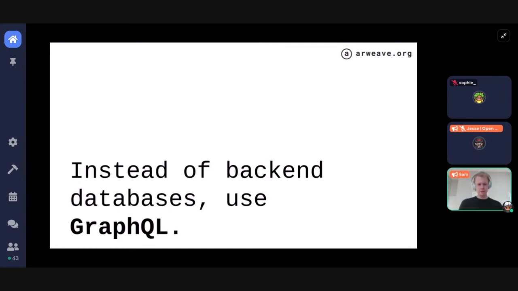You just use this system called GraphQL, which you can query right from the front end. This is a really powerful way of ensuring that you can access users' data without having to run a backend server of any kind, so you don't accrue those costs. And it just looks something like this.